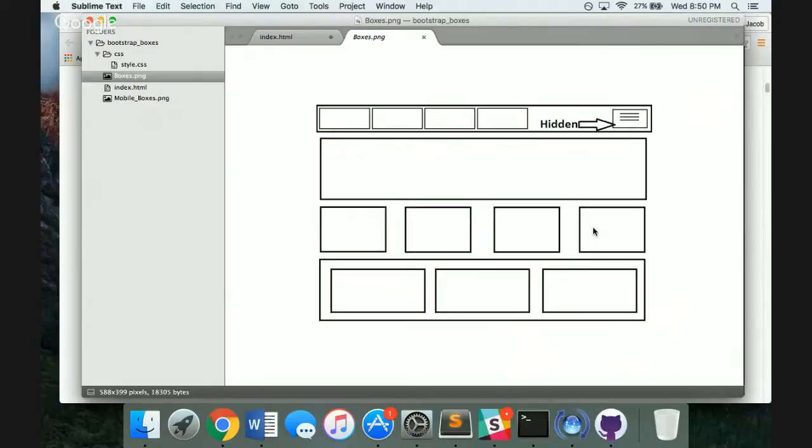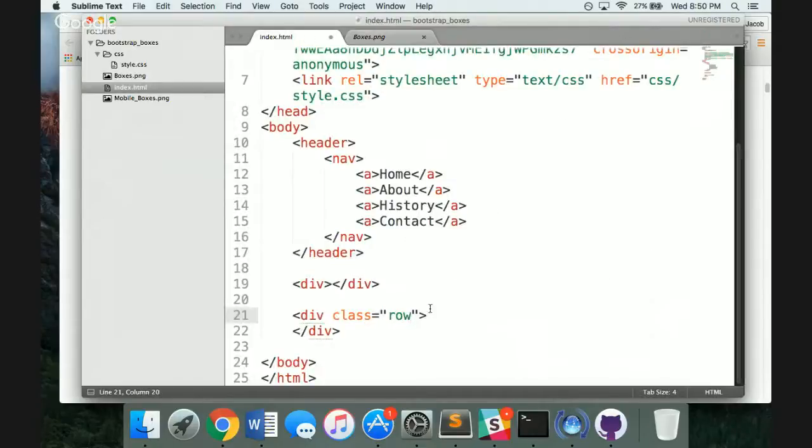Okay? And so I'll just make these articles, let's say. Who knows? They could be anything. And like we said, we're going to give each of these articles a class of col-md-3. And I'm just going to put some text in there so we can see what's going on.